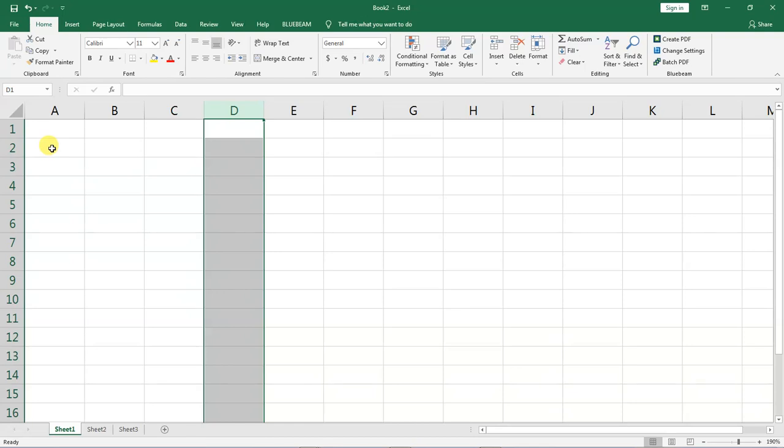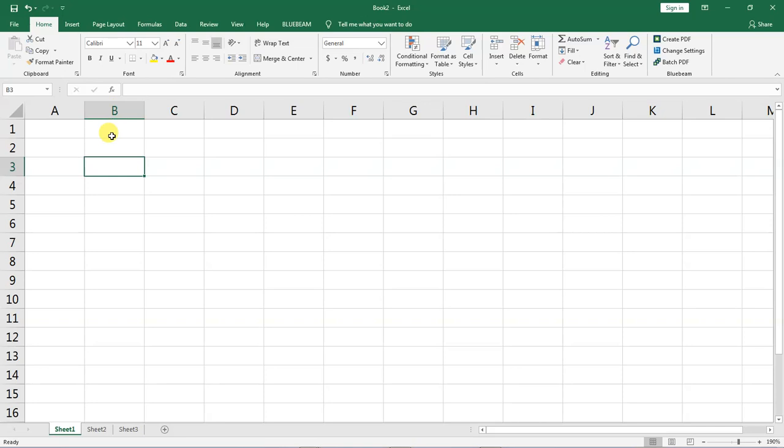Now, if you look closely, columns and rows usually have an intersection, and the intersection of a column and a row is what is called in Excel a cell. Like if I click on this cell, you notice that it is an intersection of column B and row 3. Now, for us to be able to manipulate cells and make use of data that is contained in a cell, we need to be able to name a specific cell. And cells are named by giving them a column reference and a row reference number. So for us, this cell will be cell B3.